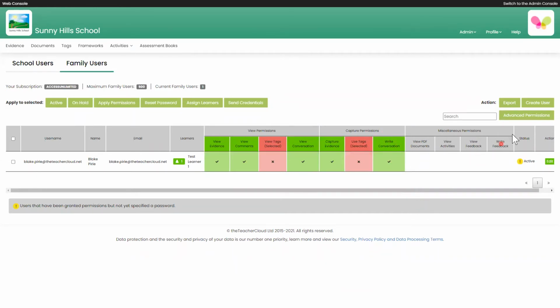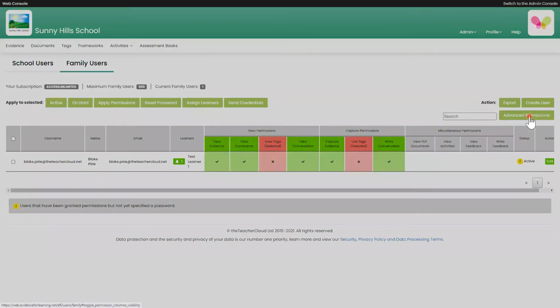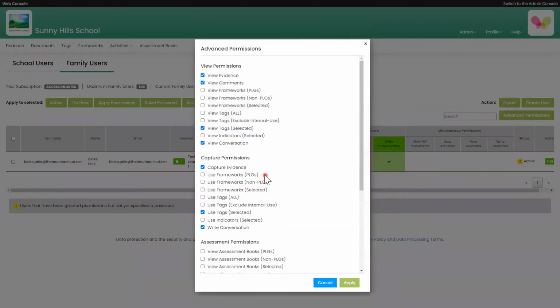If I go back to advanced permissions again towards the top right, there are other options that if you wanted to, you could bring across and then give some or all your family users access to be able to do it. So this is now about them capturing evidence. Do you want them to be able to link to specific PLGs for the learners that they've got access to? Do you want them to be able to link evidence to non-PLG frameworks or selected frameworks?